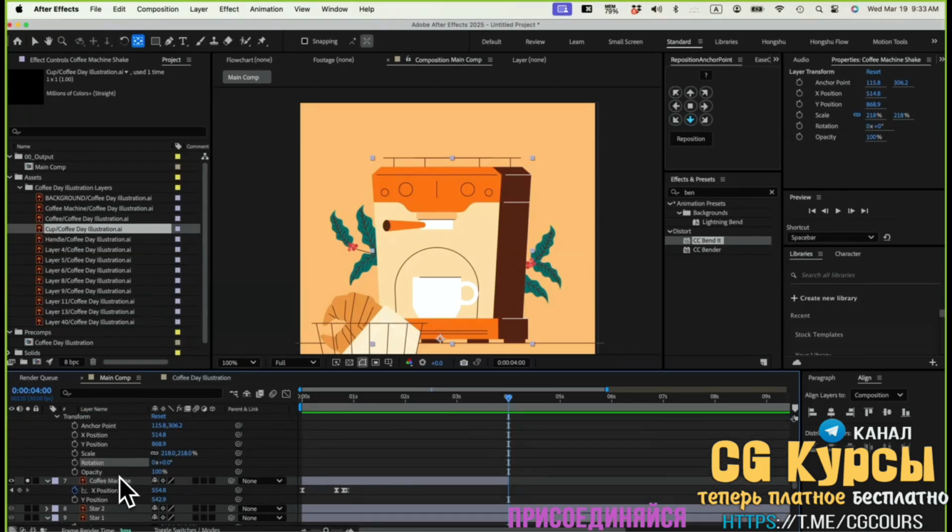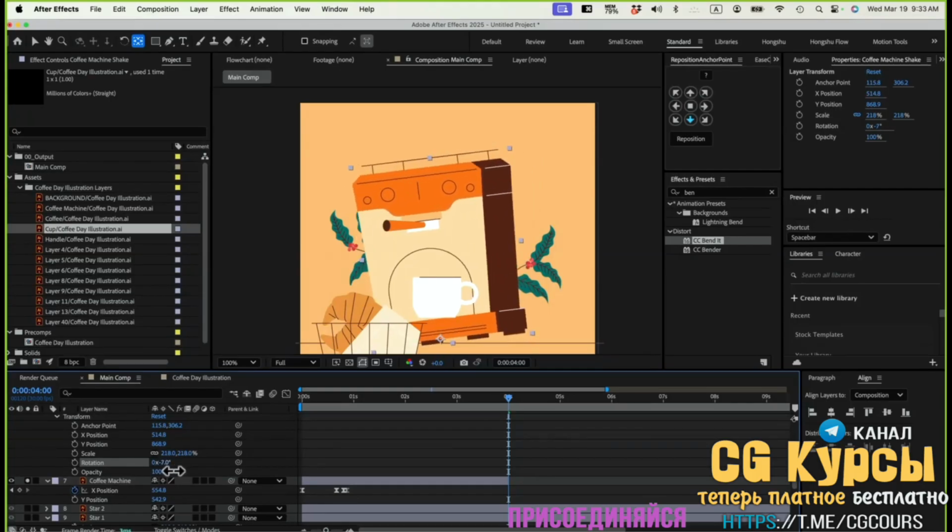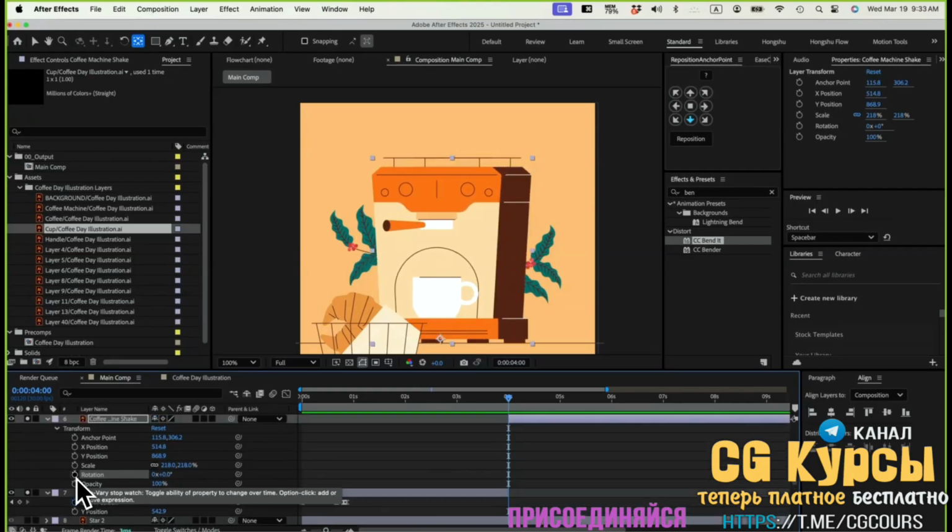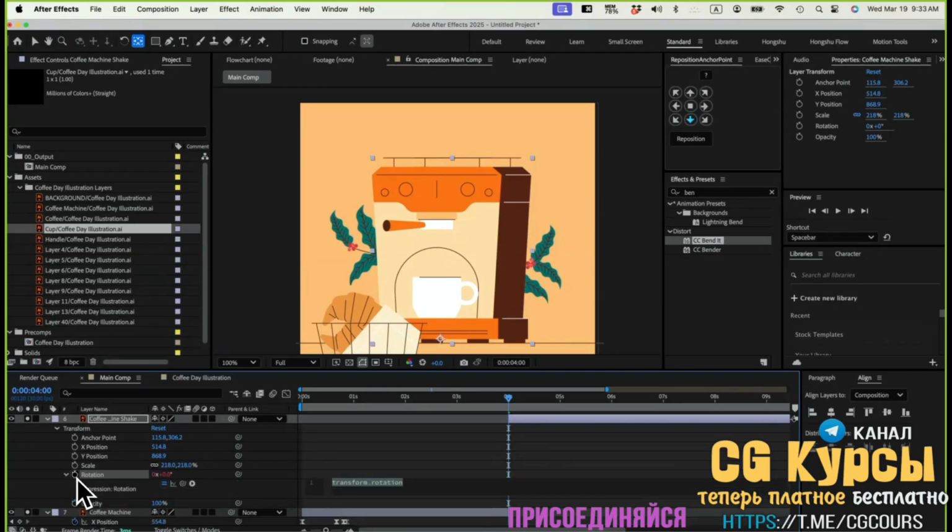For the shake, I'll go to rotation. I'll show you how to do an expression. Essentially, I just want to rotate a little bit like this, so I'll add an expression. The way to add an expression is to hold down Option and click on the stopwatch here. So now we can do some coding. The only coding we need is just one word called wiggle.